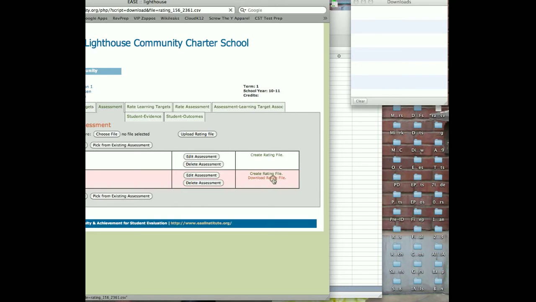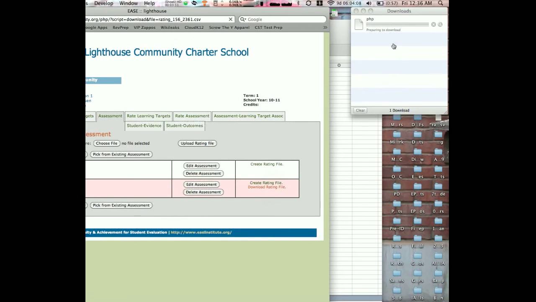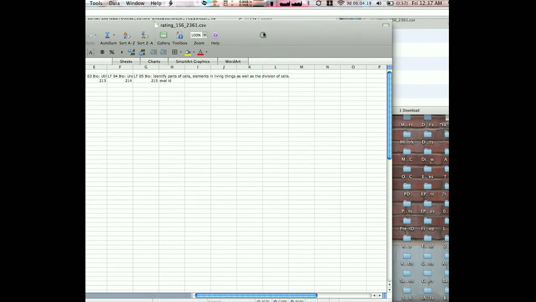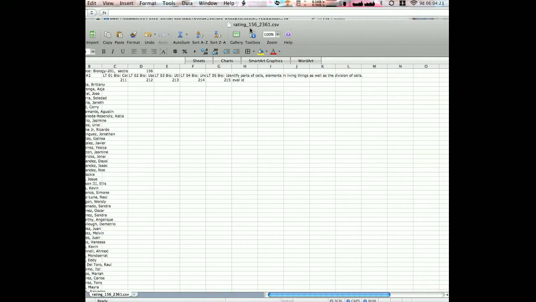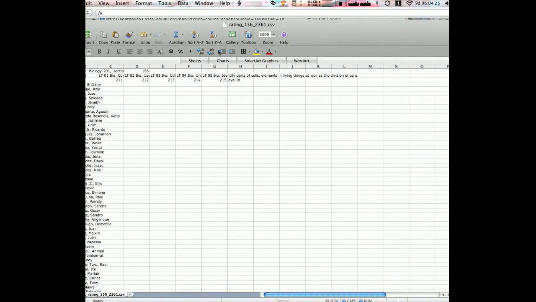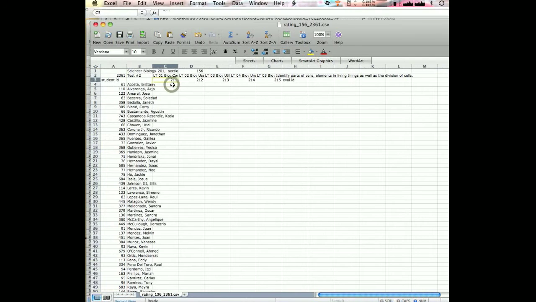As I click on this, we'll see activity in my Downloads window. This rating file will come up with this very abstract name. If you double click that, it will open up into Excel, and in this case it's called Rating 156-2361 CSV. And you'll notice that the learning targets I selected are now here in these columns of column C, D, E, F, and G.